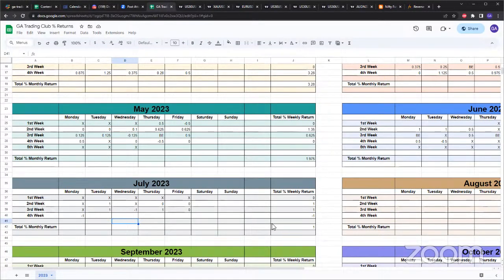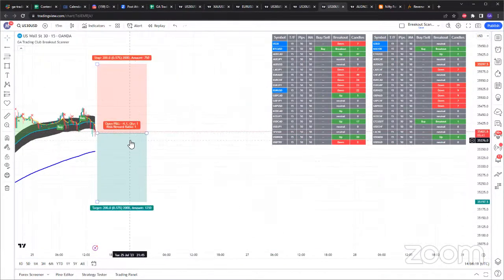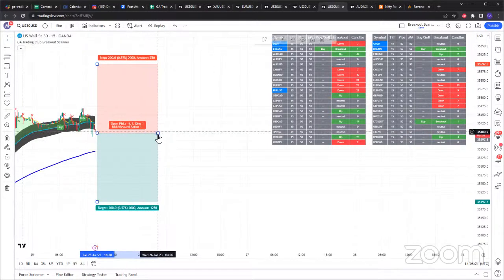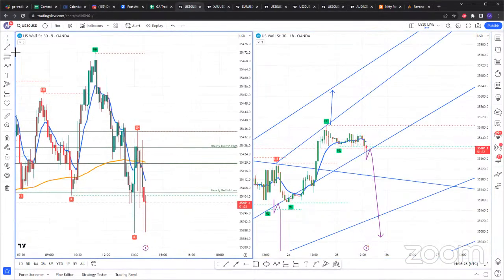So keep in mind, these trades are ideally only the trades I send out in the Discord, or only the trades that I enter on the live session. Personally, I normally have a higher win rate, or higher return than this, because I don't send out all trades that I enter. Sometimes I want to be teaching you guys, and worst case, you can ask me, oh, is this trade valid or not? So I literally don't want to be spoon feeding people. Does anybody have any question for US 30, gold, EU, or any other instrument out there?